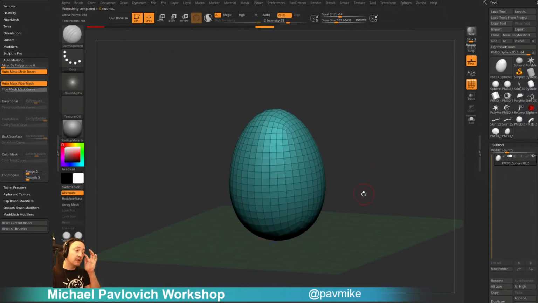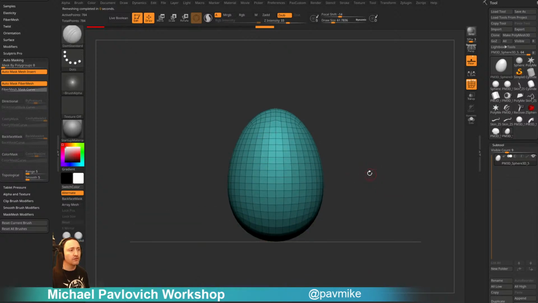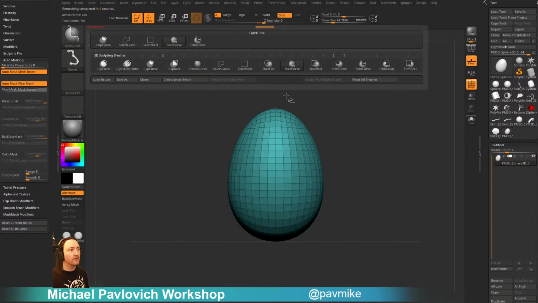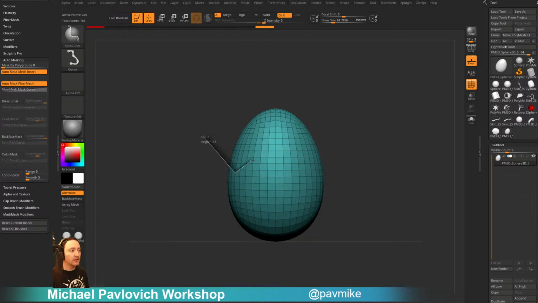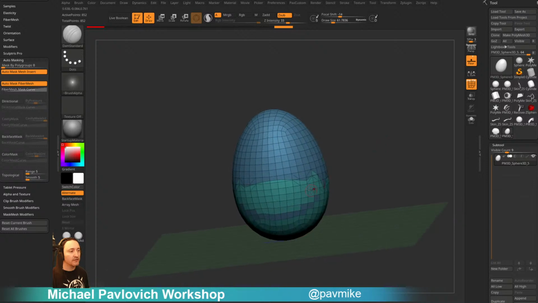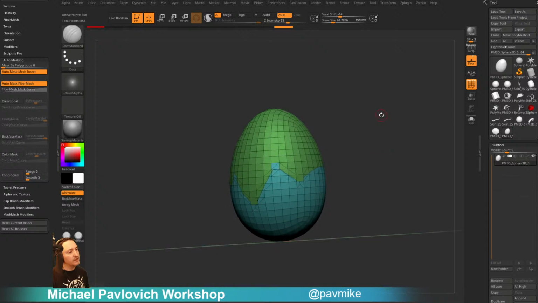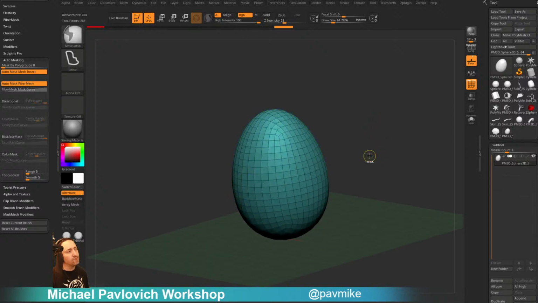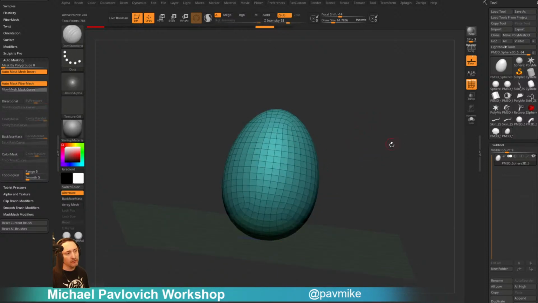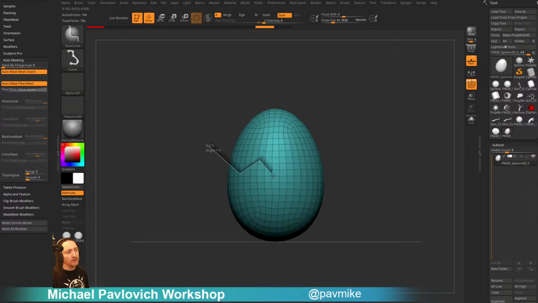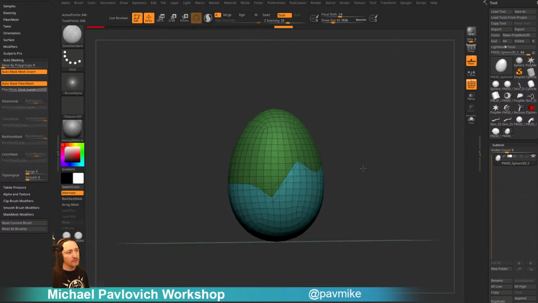And then now that we have our egg, it kind of depends on how you want to crack it. So this might be one of those instances where you can use Boolean and stuff like that, but if you want a chick cracking out of this, let's go in here to slice, turn off X symmetry, and this is one you can go ahead and crack. Let's turn off, I thought I turned off X symmetry. I did. That's doing some really weird stuff. Wonder why. Slice curve. Not doing anything out of the ordinary. There is an alternative to this, by the way. I'm just wondering what's going on with this.